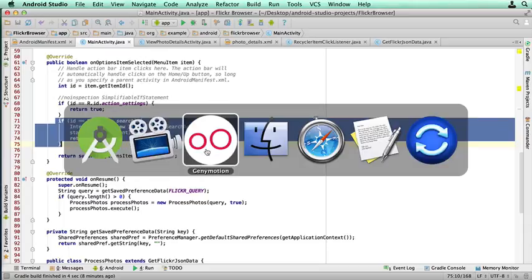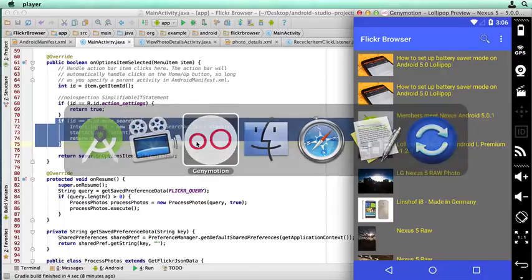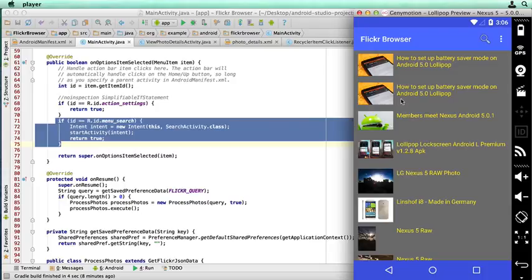If you think about it, go back to our emulator, we need to know which element has been clicked on, because we want to pass the details of whatever the user has clicked to our view details activity so that we can grab that data and present it on the screen. So it's not just one view. Each of these is a mini view in its own right. And obviously they each relate to a particular photo object that's stored in our array list. So we need to break it down to that level of detail.